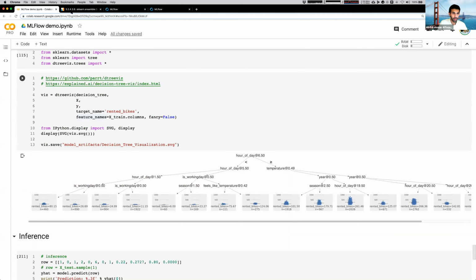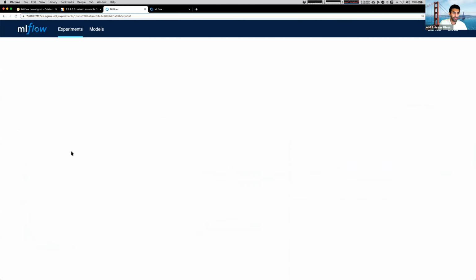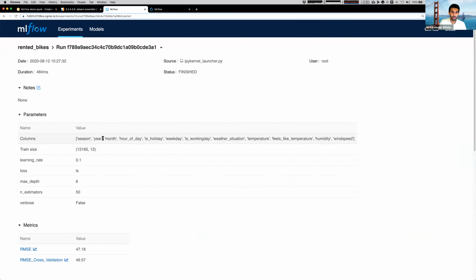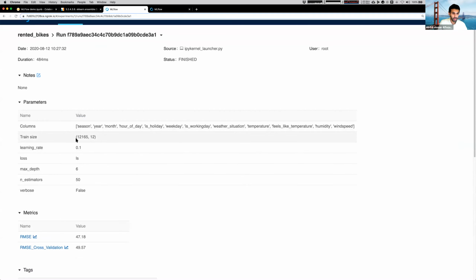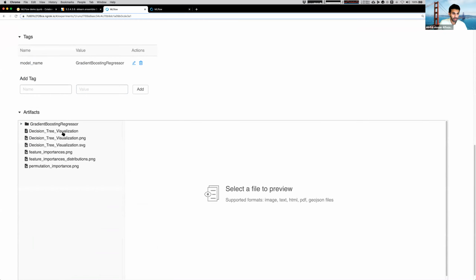But the thing I'm going to show you is still MLflow. Let me go to an experiment. I'm going to pick this experiment and click on it, and it will zoom in and show me more information about that single run. Same parameters I used, learning rate, the outputs. But the most interesting part is here, the artifacts. MLflow keeps track of the output data and also visualizations.